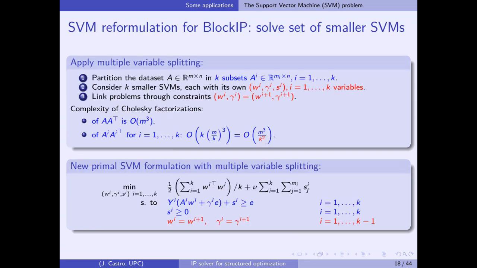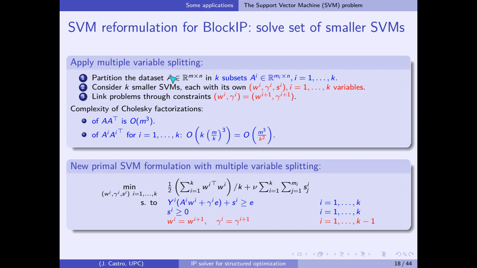Okay, so how to solve this? This is the specialized interior point method that considers groups of variables, groups of constraints. The idea is the following. Consider this data set A. m can be large, you may have millions of points. So divide the set in k subsets. That means considering different subsets of points, okay? And then compute k smaller support vector machines, one for each subset of points. But of course, if you do that, you can end up with different separation planes. Then, to avoid these different separation planes, we force all of them to be the same by considering these linking constraints.